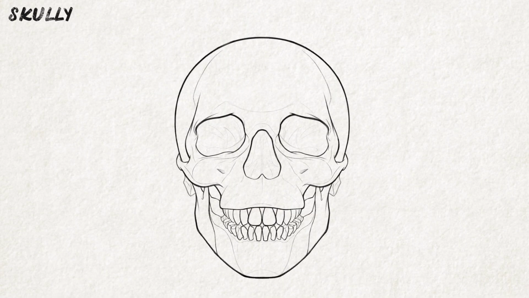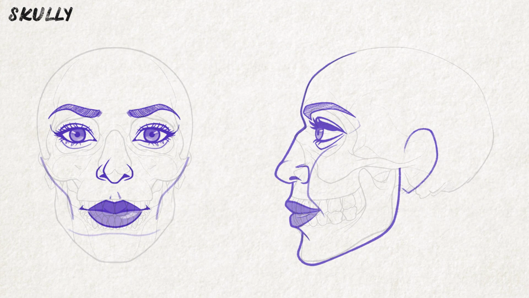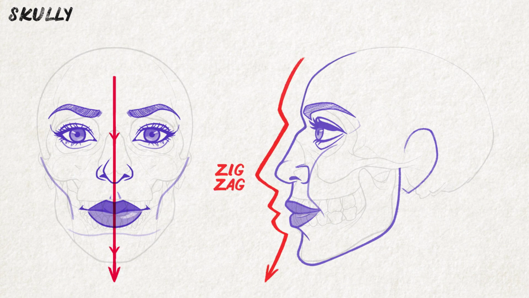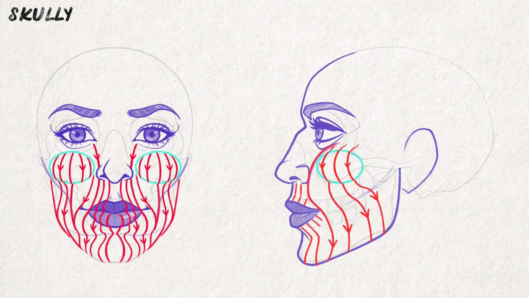So this time, we'll be looking at the mouth with the front and the side view of the skull. When we look at the face from the side, the planes of our facial features make a zigzag line from the top to the bottom of the face. The most pronounced feature is our nose, followed by the upper lip that usually protrudes out further than the lower lip. The space in between the eyes and the nose is where our cheeks sit, while the red lines represent the forms of the facial planes.